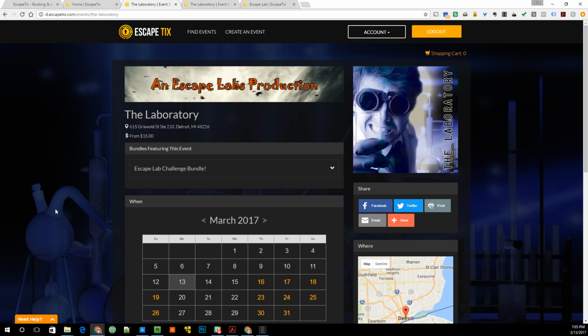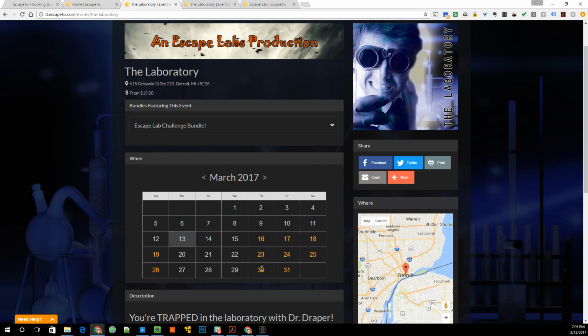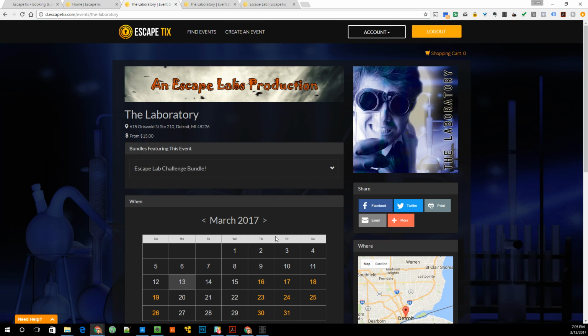And as you'll notice, there's a lot of customizability here. Everything from the colors to the banners to the event posters over here to the background, the description. You can even add more images and video down here, all that sort of thing. And there are actually a couple different views. So this one just happens to be of one room. So if you're just running one room, you might send somebody directly to this page or embed this page into your site. We do allow you to embed this whole process right into your website. When we do that, it gets rid of our branding and our navigation at the top. So it really feels like a white label ticketing solution.